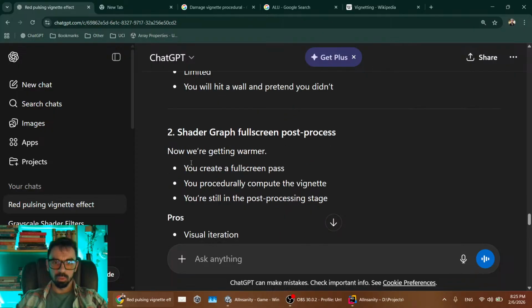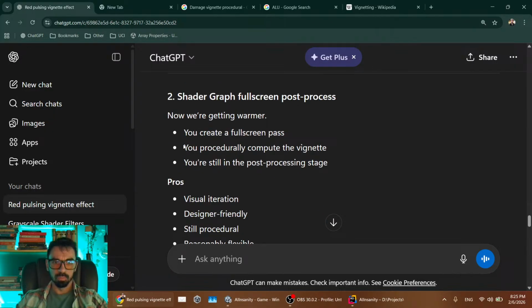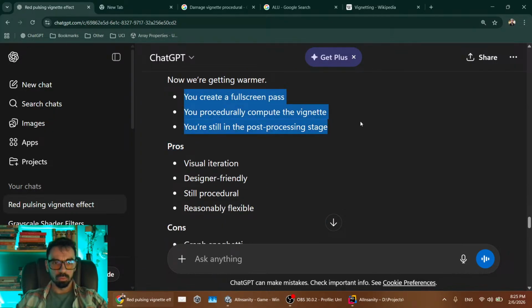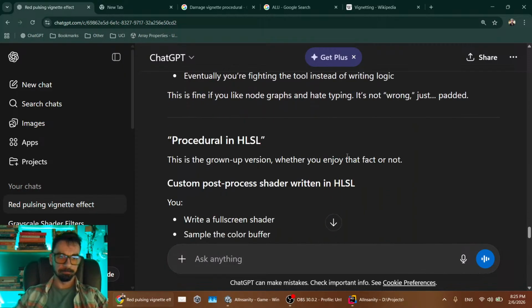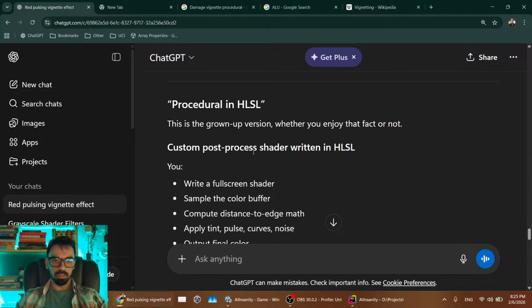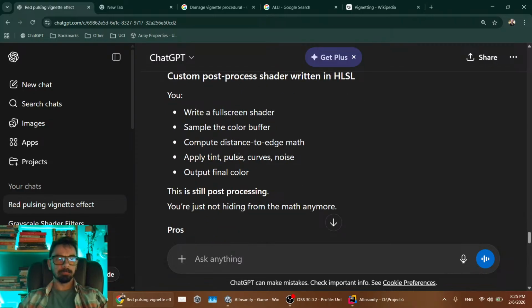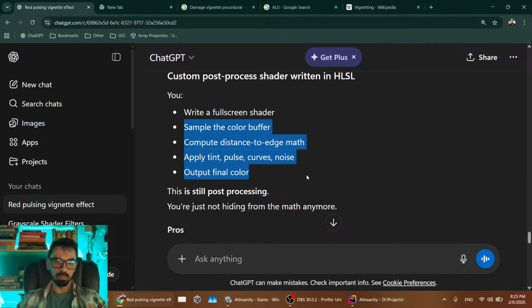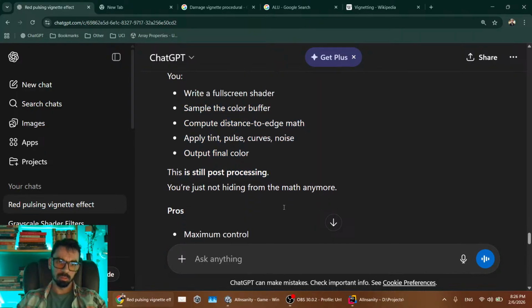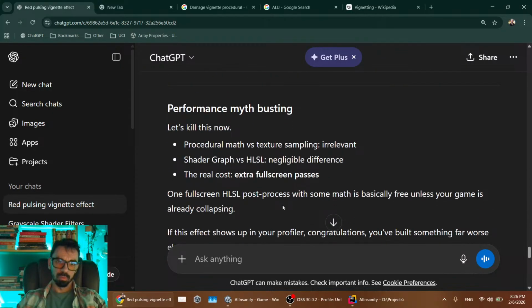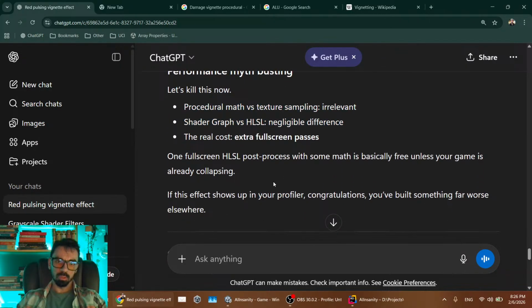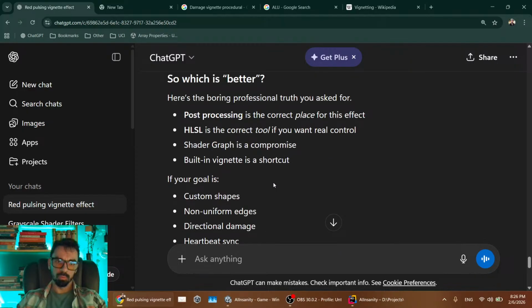Shader graph full screen post-processing, to create a full screen pass and procedurally compute the vignette. Procedural in HLSL: write the full screen shader, sample the buffer, compute the distance. Okay, so there's no performance answer for which is better.